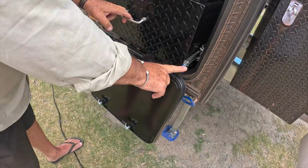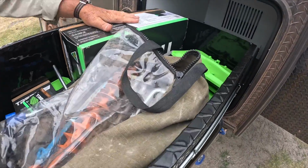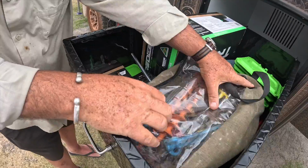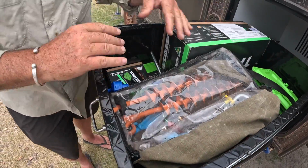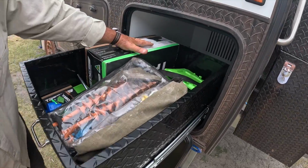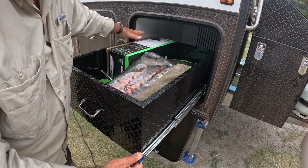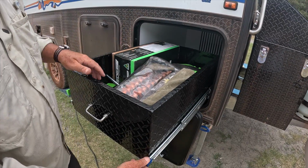Right, big long drawer in here. Pull this out, do whatever you like. This has got all the chocks and platforms and tent pegs and that kind of stuff. So I think there's electrical cable in there, toolbox. The other thing that's good too is it's quite high entry. So you can load this shelf right up here. A lot of them you see, just the shelf comes out and the side of the van's here. So when you've got this big opening, you can fit some taller things in.